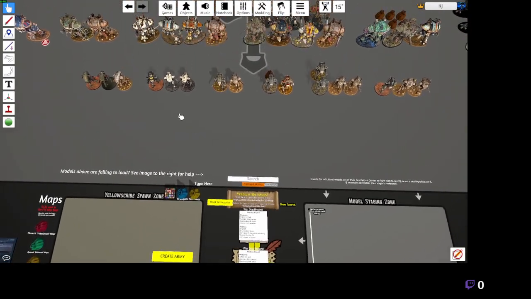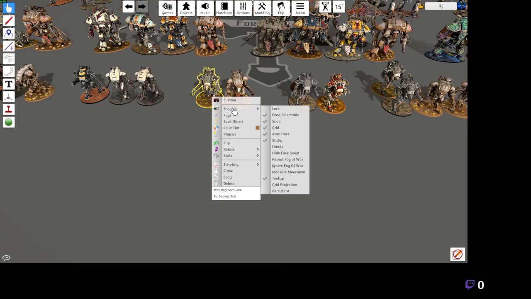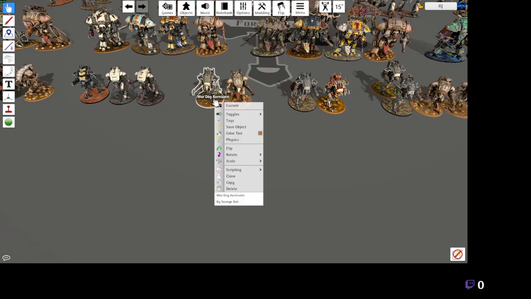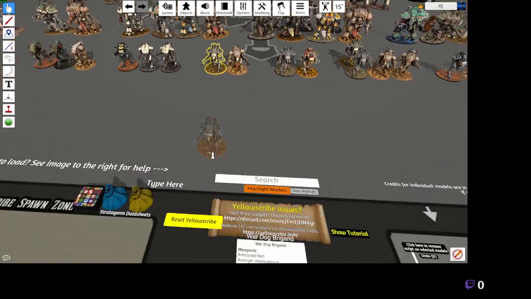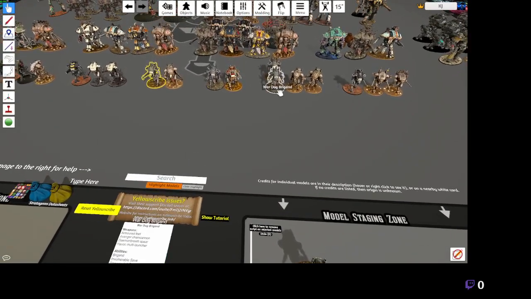So we already know that we're going to take a Carnivore. So we're going to go ahead and take this guy. Now you can either clone it or copy it. If you're using multiple models and you're going to highlight multiple at the same time, I recommend doing copy. Clone will just have you pick up one. You're going to take your models and drop them right down here.